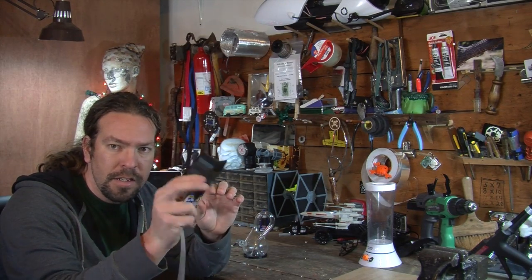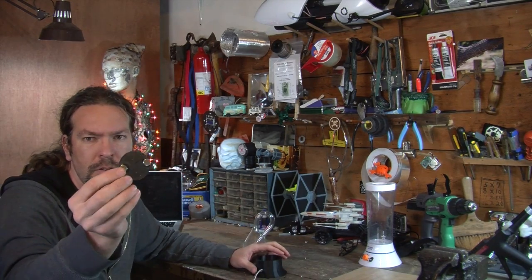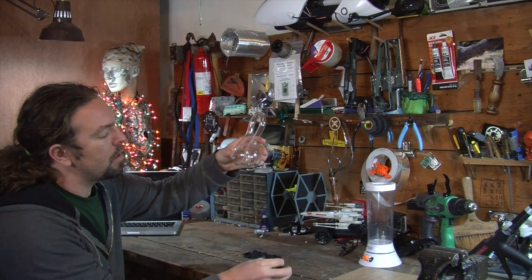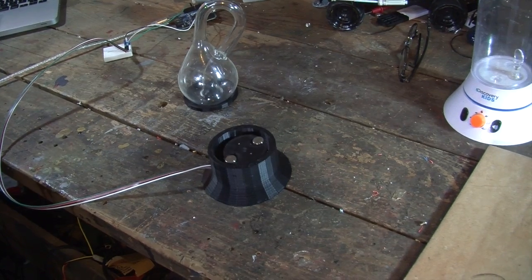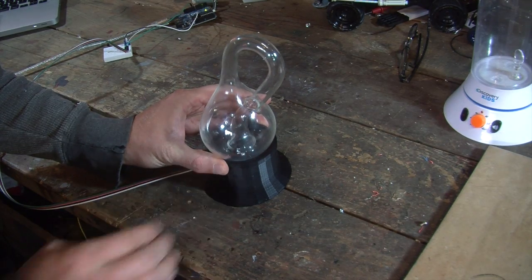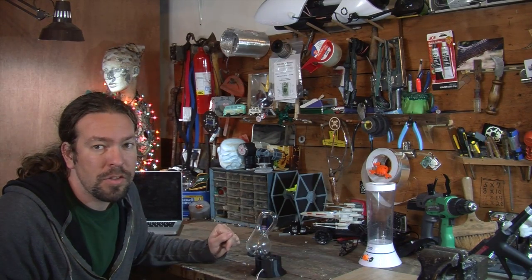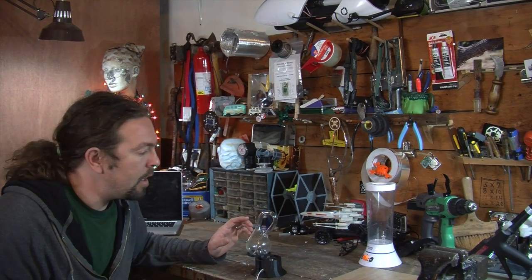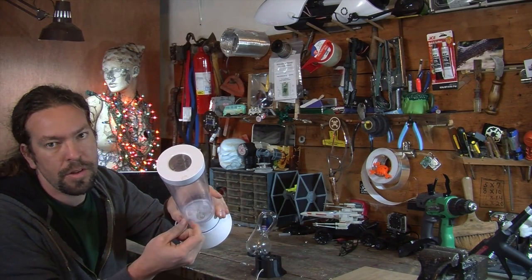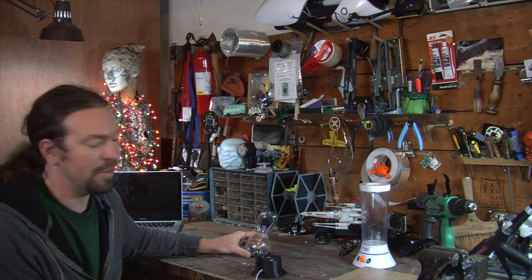To do this, I made the lower part of the base here. I threw a tiny servo in there, and I printed out this wheel with two magnets on it. I'm going to drop a BB into the Klein bottle and move that BB around with the servo to agitate the algae. Now I have a suspicion that this and the BB aren't going to be strong enough to really get a good light going. So as a backup, I've taken this — stolen this from my children. It creates a tornado in here with a DC motor with a paddle on the end of it. Extremely simple, but I actually think this is going to end up being more effective. This is just so much prettier though, so we'll give it a try.